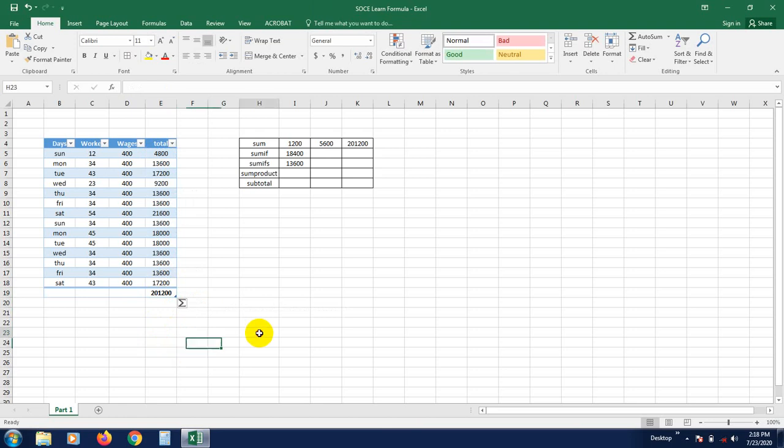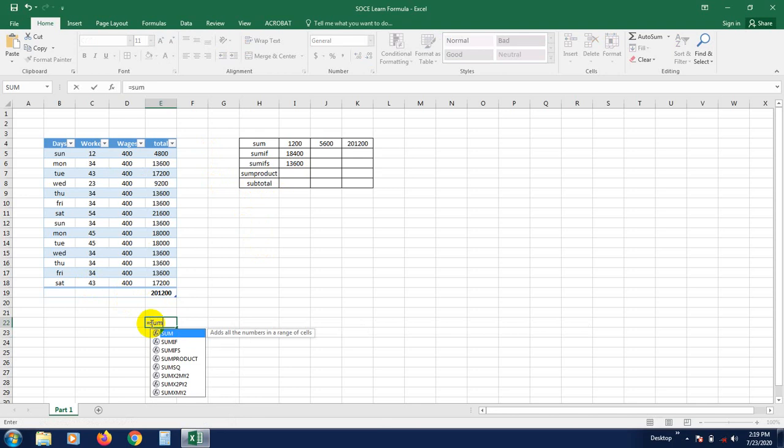But there is an option, if we go that way it will take us a huge amount of time. But if we use sum product, then it will be very easy for us. So just simply click here, then use SUMPRODUCT, double click here, and now it's showing us array 1.